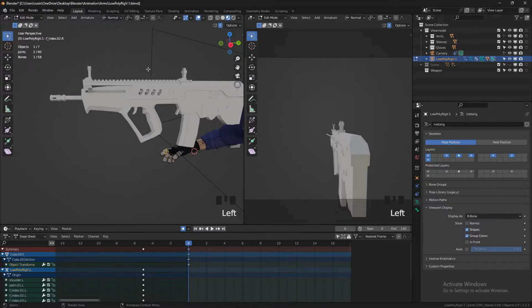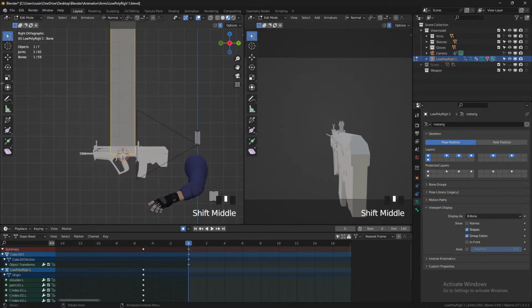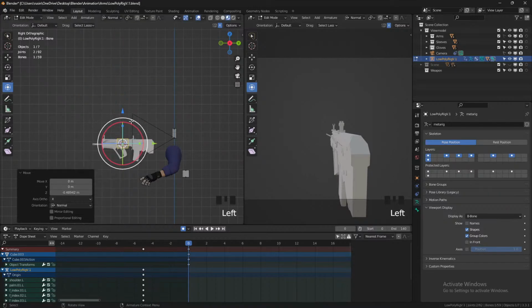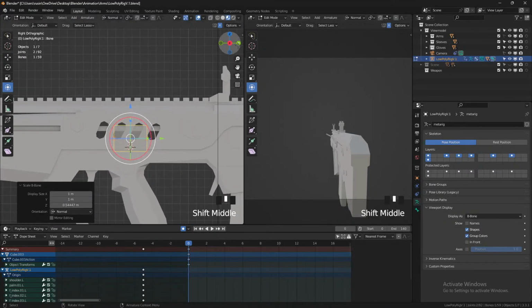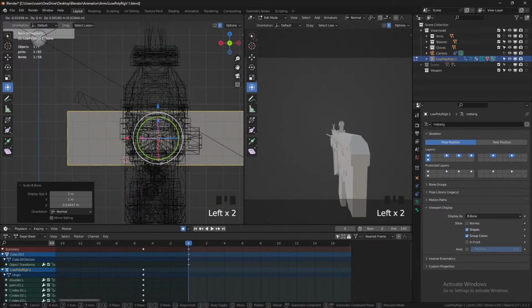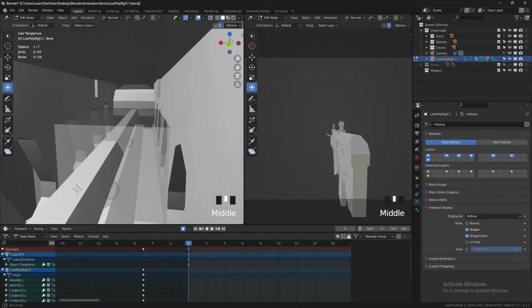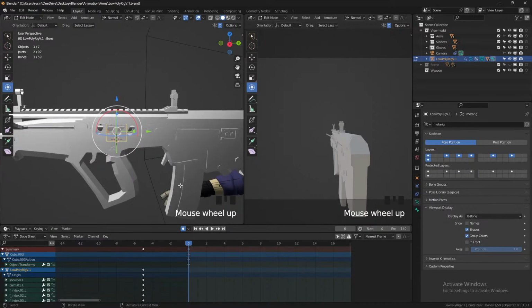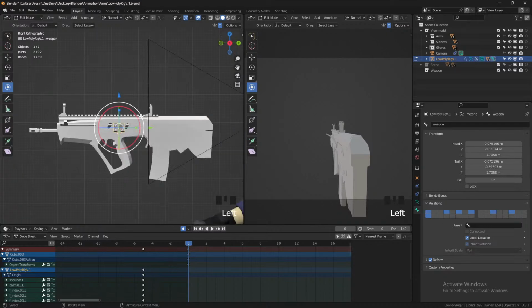So basically you press edit mode, you start placing the bones. You can place the bones whenever you like. I think that's a good place above the grip. Call it weapon. It's important you call the bones and the mesh of the weapon the same name.